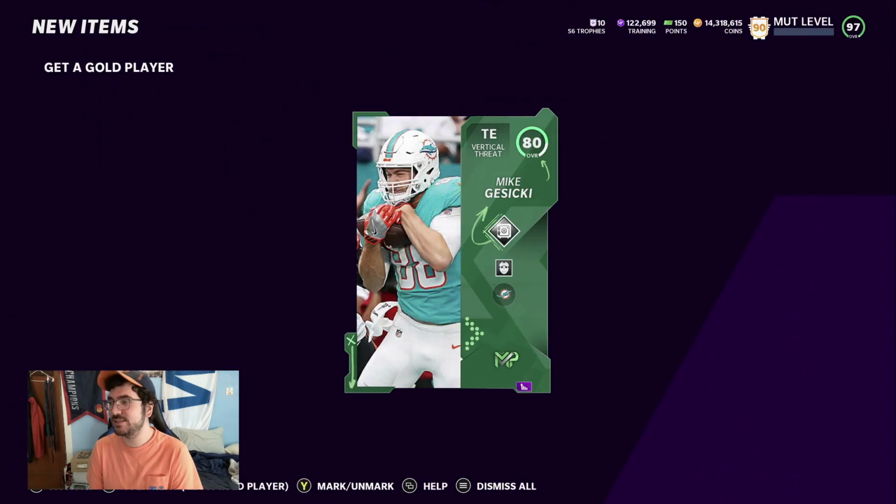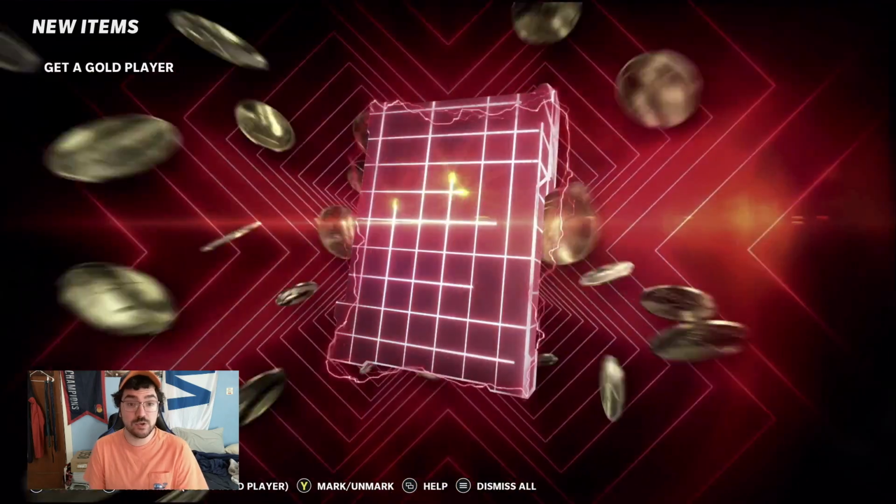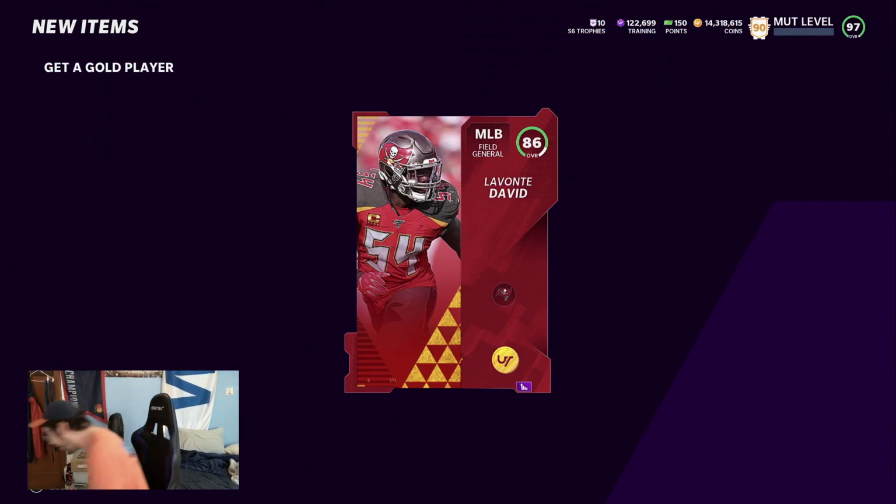And the worst thing is, usually when packs are like this, bro, there's going to be a really bad downfall with packs. Ooh, coin card. What do we got? 86 Levante David, let's go. Oh my gosh, let's go.